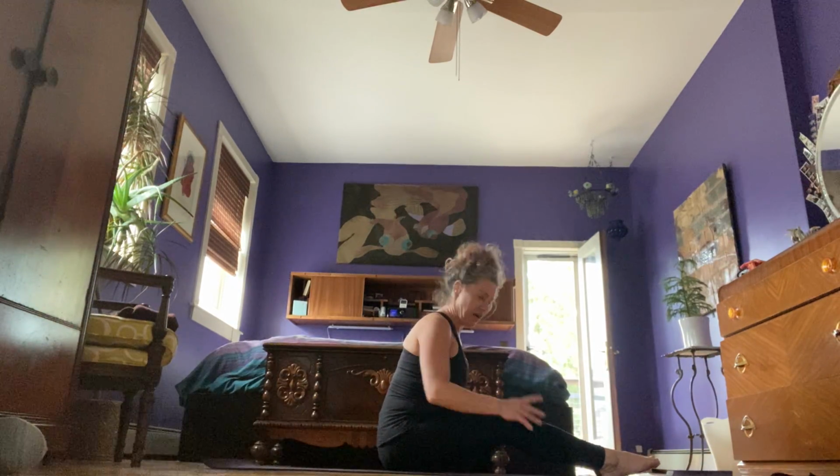Okay, let's bend those knees a little bit. This is one of my favorites, another one of my favorites that some of you guys don't love, but I do like this one. We're gonna take our arms, hug our legs, holding onto your elbows, holding onto those knees. And you're gonna straighten, straighten, straighten just as much as you can. And breathe in and breathe out.